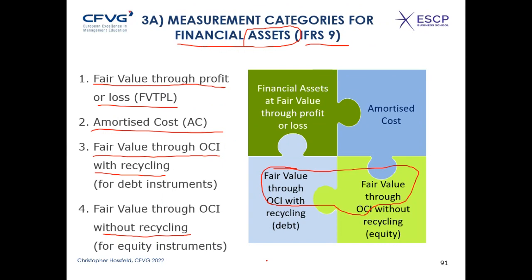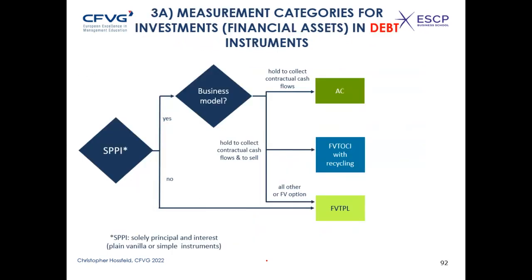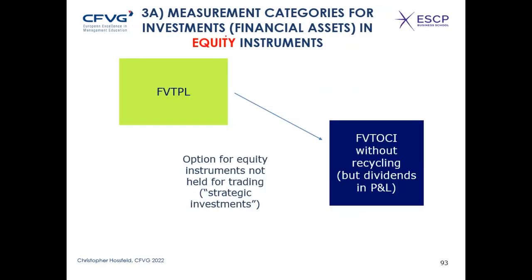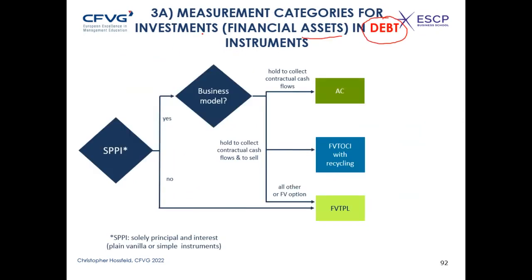And indeed, it depends on the company's strategy, more or less. But it's a little bit more complex. Here's the decision tree. First of all, I need to make a distinction. Again, we talk about financial assets, okay? And first, I need to make a distinction if we are talking about a debt-type asset or if we talk about an equity investment. Okay, so it's not the same decision tree.